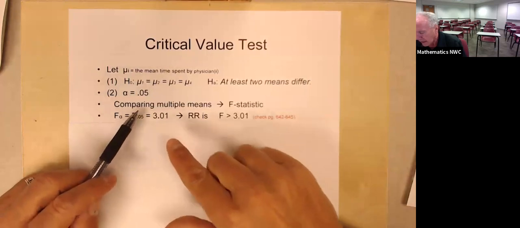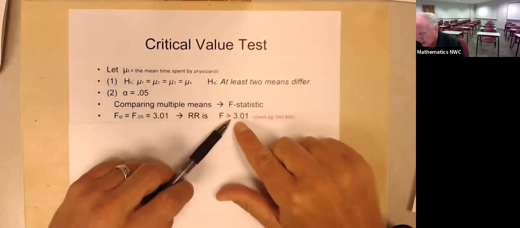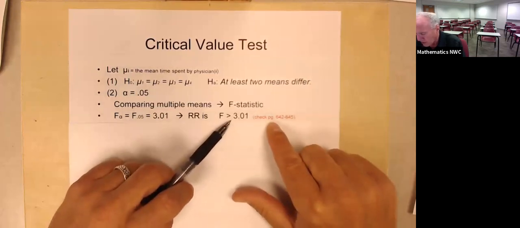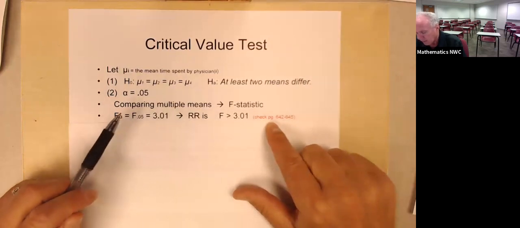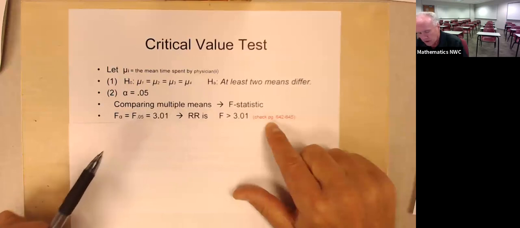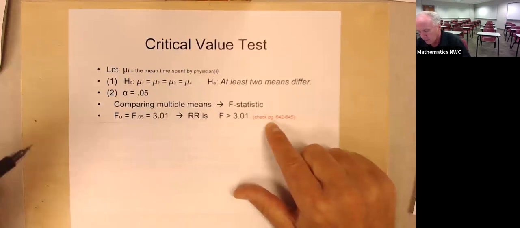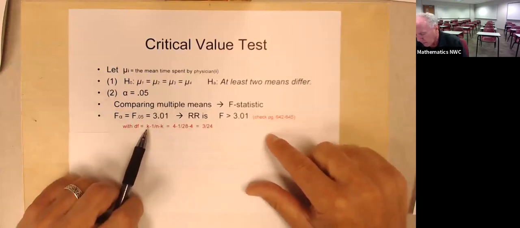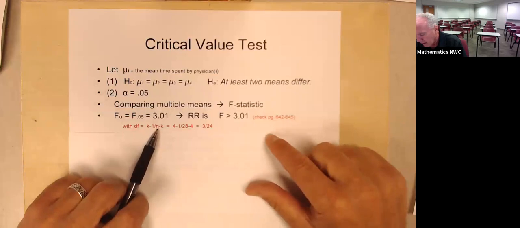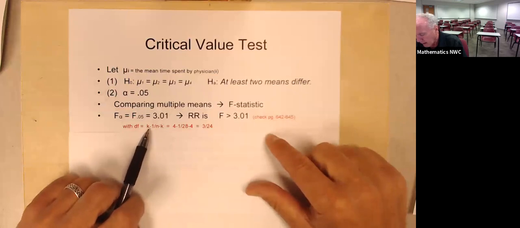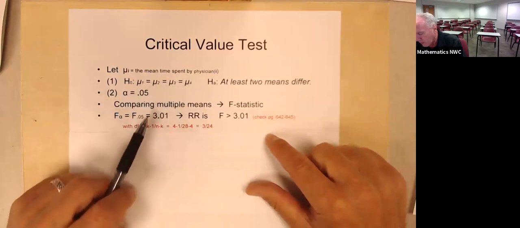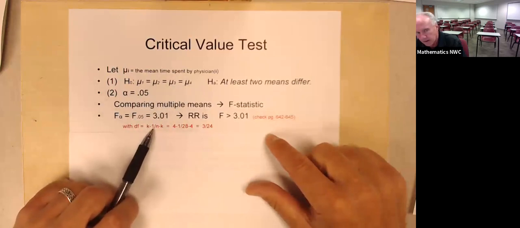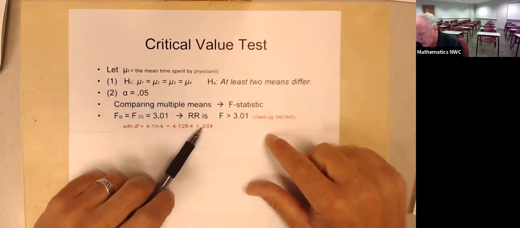Sometimes we're going to have to get this critical value from one of the charts. So I'd like us to look at that once right now. Here I listed it for you, but let me show you where we got it. First of all, our degrees of freedom, you remember, was k minus 1 and n minus k. K, there were 1, 2, 3, 4. So 4 minus 1 gives us 3 for the first coordinate, so to speak.